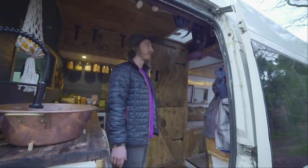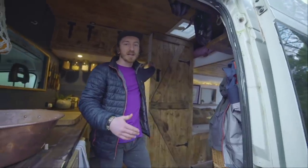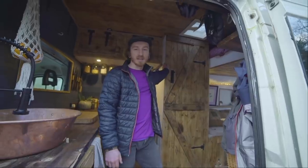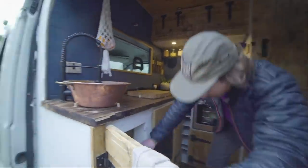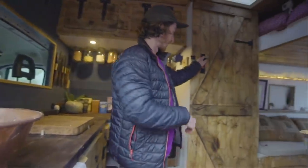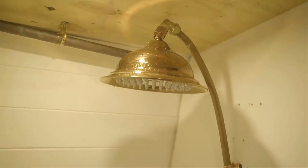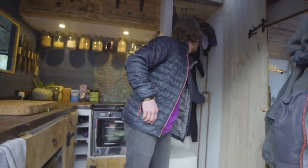A little epiphany I had was with the shower room. After living in the last van and only being able to wash in streams, lakes, rivers, puddles — whatever — I thought if I'm going to be living here long term I want hot water and a shower. Behind my baked beans tin, this is my instant hot water heater. It gives me hot water for washing the dishes, and it also comes around into the bathroom, which is an unfinished zone as yet. The shower is an exposed copper pipe shower and it turns on using these — I prime it with the pump over here.